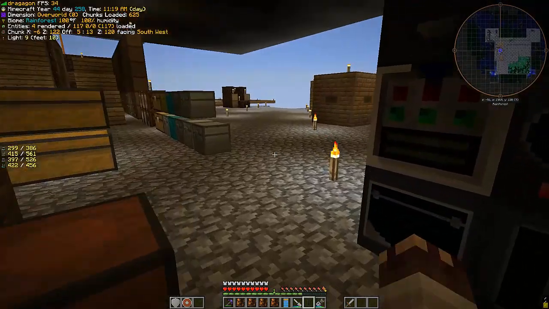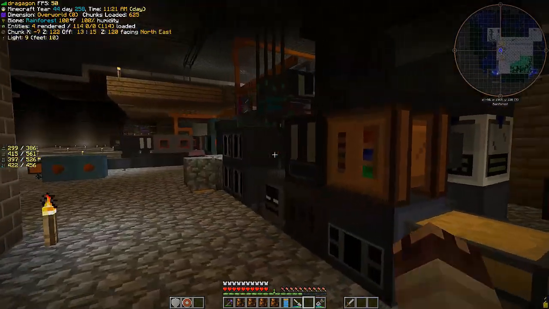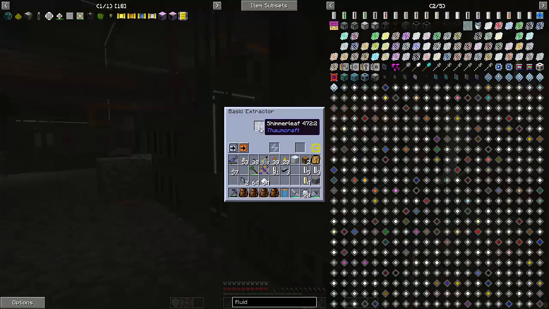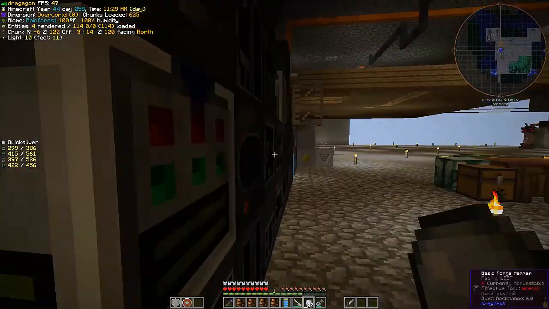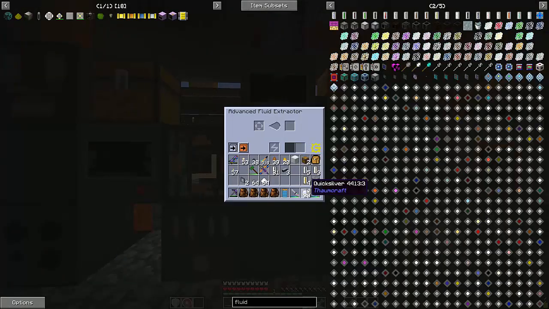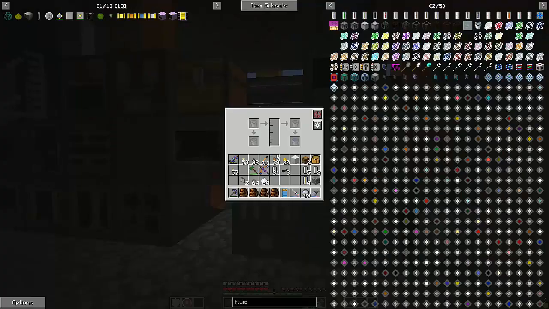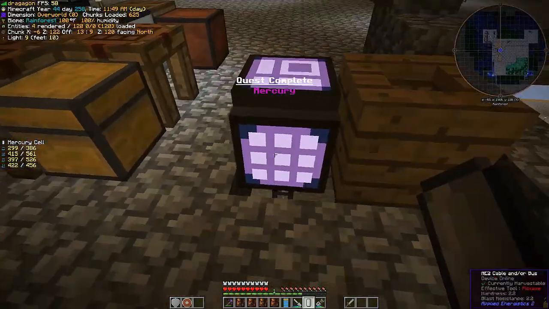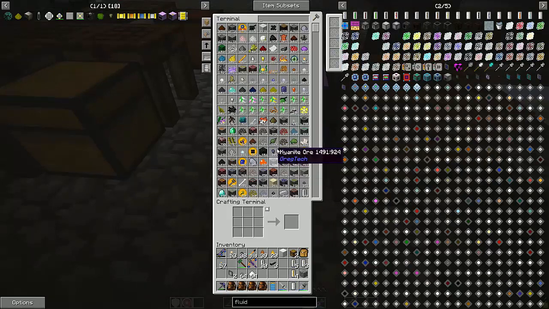All right. So I do just need the mercury. I went ahead and was extracting some shimmer leaf to get some regular mercury. And then for the mercury, I can extract it. And that will give me 1 thing of mercury. There we go. I'm going to put the rest of this mercury away. Now, interesting, a mercury quest.